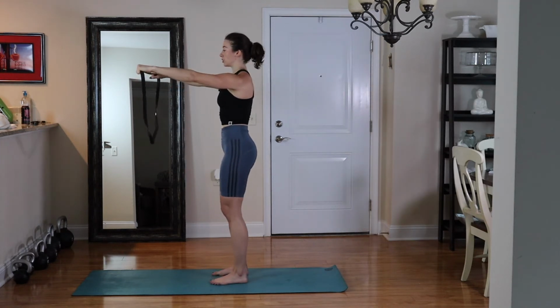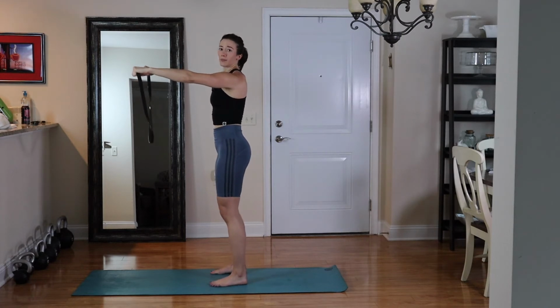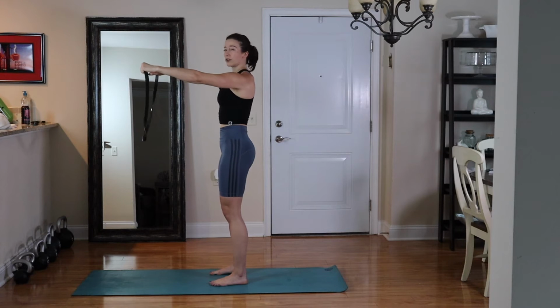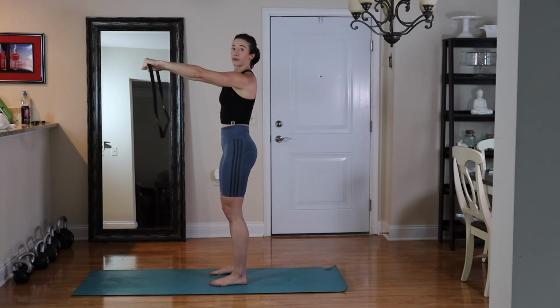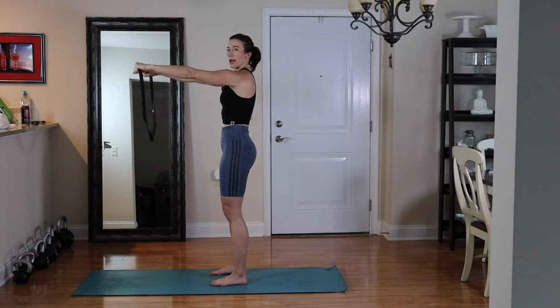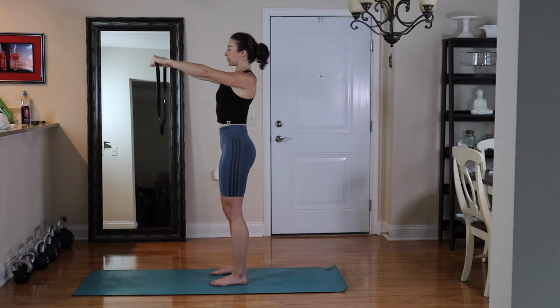So from this position, feet are hip width, maybe a little bit wider. Now we want to really push those feet so we feel confident and strong through our legs. Now I want you to keep the knuckles here forward like they're in 2 punching positions, okay? 2 fists. Now just push the fist forward. So it's almost like you're rounding your upper back. Nothing else moves.